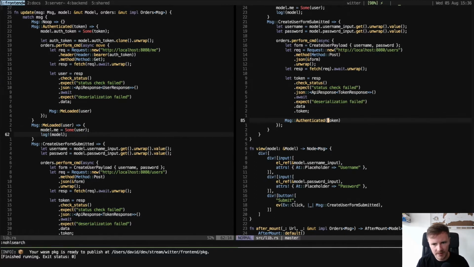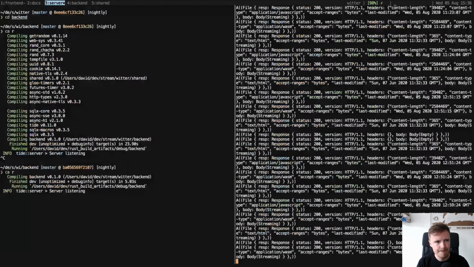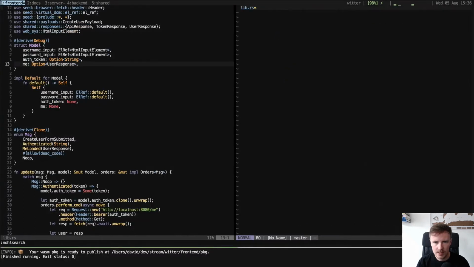So I think that is good for now. We're probably going to have to figure out how to store all this stuff, so you don't have to authenticate each time. I do think we have a database set up. I have a database called Wither.